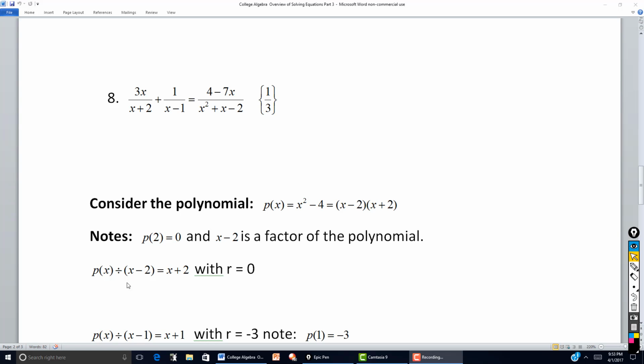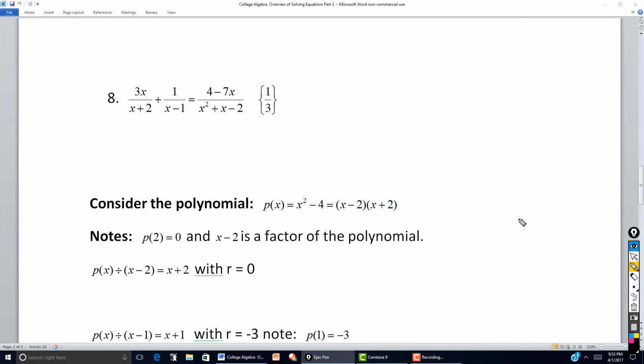at least giving you examples of. Also note here that if I take the polynomial x squared minus 4 and divide it by x minus 2, it gives me x plus 2. And that should be clear, right? If I divide this factored form by x minus 2, the factors x minus 2 will cancel and I get x plus 2. Okay?